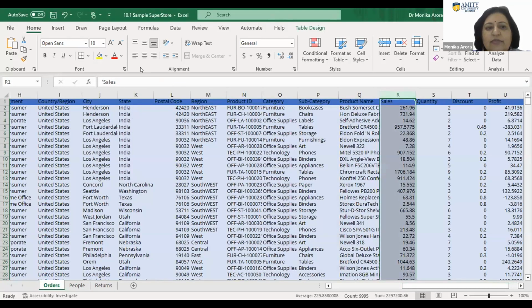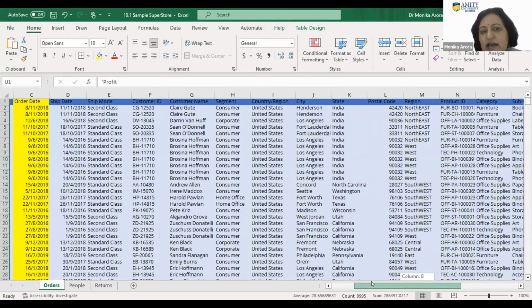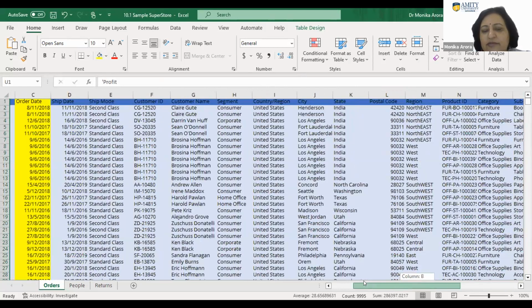These are the two important ones: sales, and the other one, profit. When we talk about measures, there are two measures, sales and profit. And when we talk about categories, there is one category, that is, I can select the month from the order date.